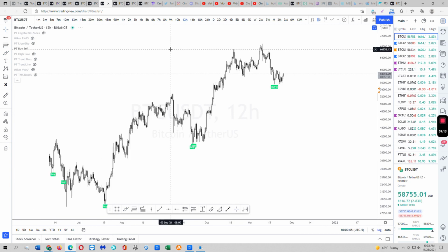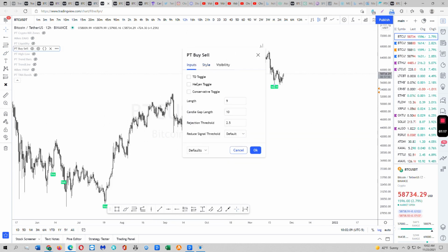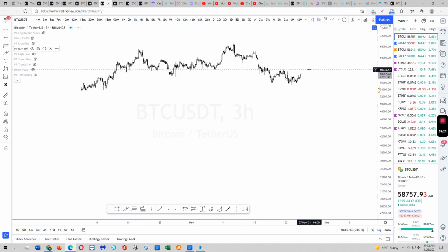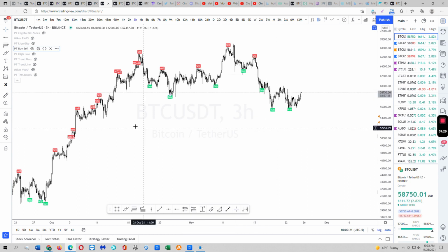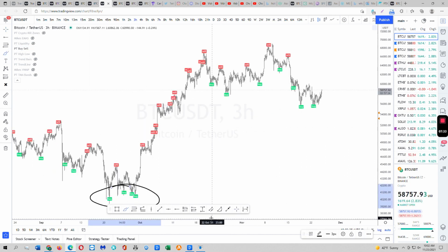Let me show you guys. Go to Heiken. Look at this beautiful thing. Go to your mid time frame, whatever you want. 3 hour, 4 hour, 5, whatever you want. Put on both signals, just so you guys can see how the Heikens work. Okay. So when you're in a range, you're going to catch the bottom with the Heikens. I can guarantee you that.